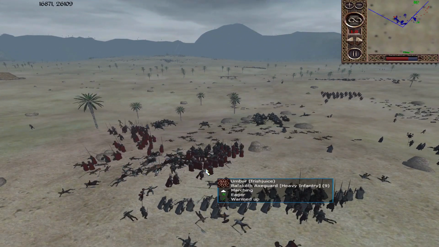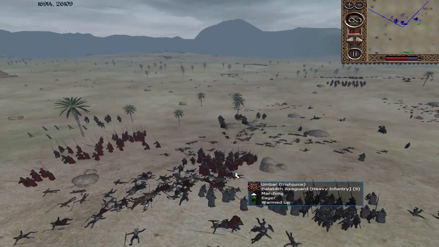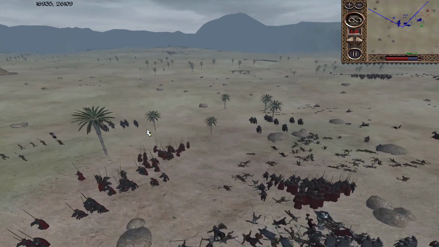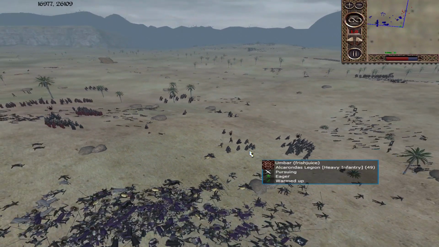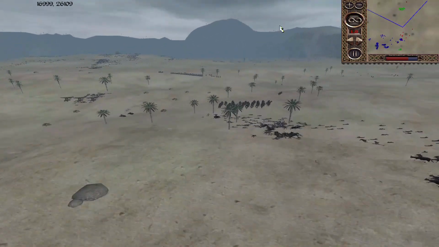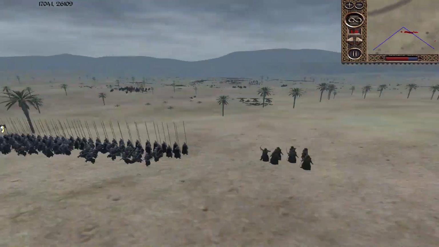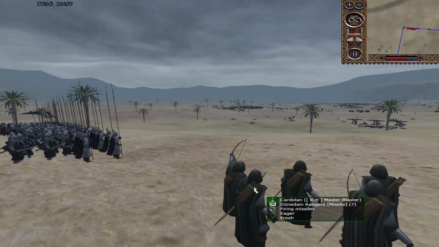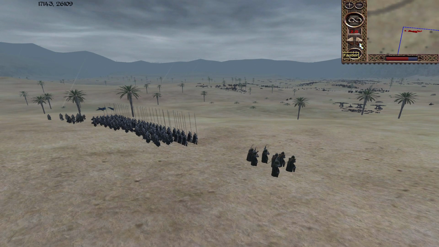I was scared about the Naz High, but the Alcarondas Faithful managed to hold through it. And I'm sure there was a cav charge or two. Cav has been incredibly important for just about everybody on this field today. And I think all that really remains is Gondor here, and of course these Dunedain Rangers. So we'll speed it up as we watch over them.